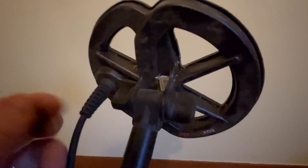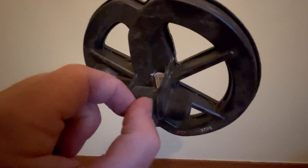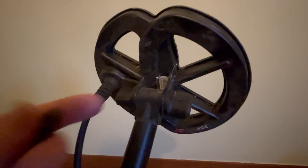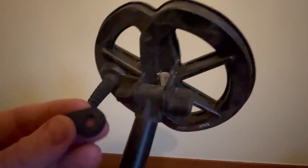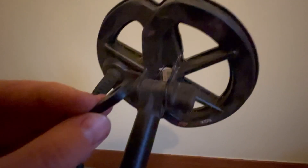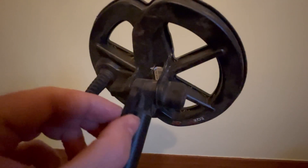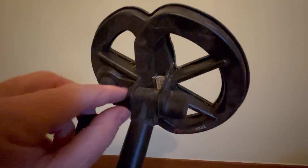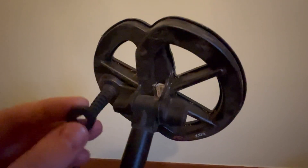Make sure these ears aren't bent inward because as you tighten the bolt more and more, you put pressure on them — they bend in, weaken at the joint, and eventually break. So replace those teardrop washers every 12 months or so, and then you won't have to do the bolt up as tight. You can even use one on one side and two on the other — maybe a thick one and a thinner one — and it'll stay in place without putting pressure on the ears. That's tip number two.